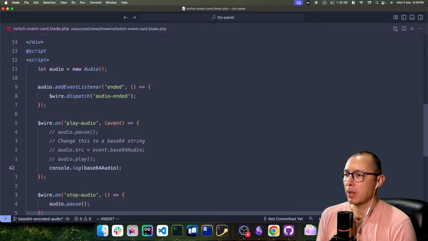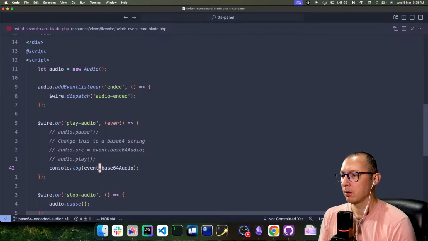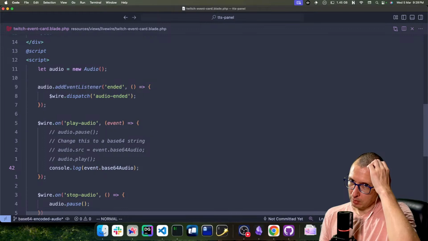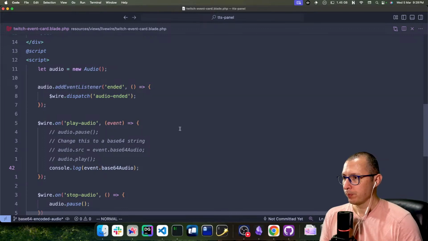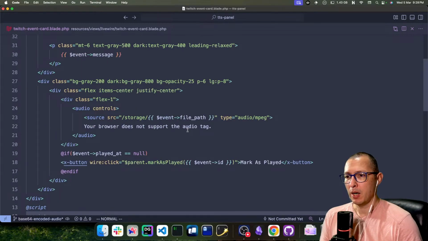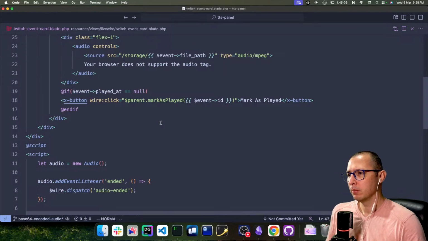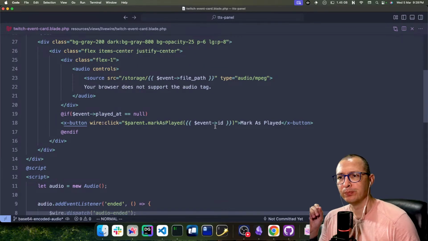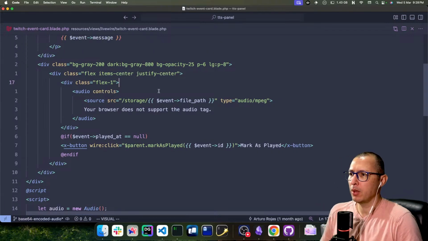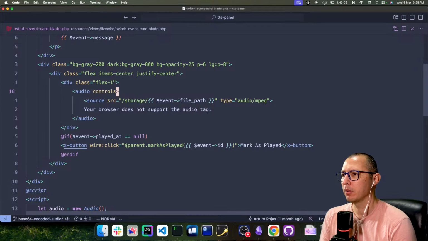Don't have to go back to the Livewire object. But for now, I need to replace this audio tag here.